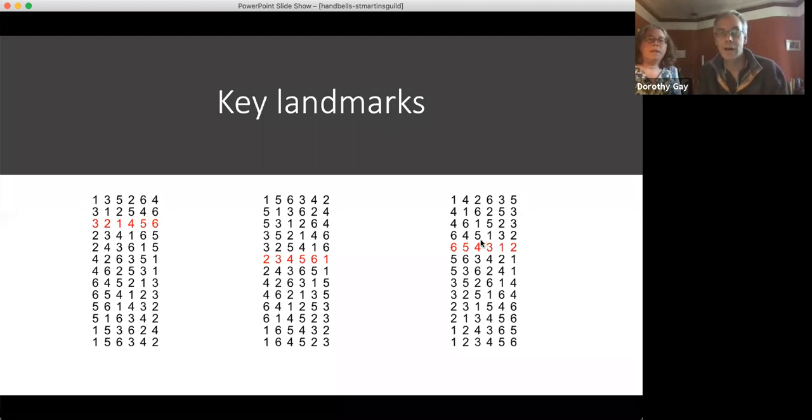And the other one I've highlighted here, this is the last lead of the playing course. And you almost get reverse rounds, but not quite. 6, 5, 4, 3, 1, 2. So this is reverse rounds for all the bells except the trebles, who are the opposite way round, because in the last lead of the playing course, the trebles are coursing, but they're coursing the opposite way to the way they do in the first lead.